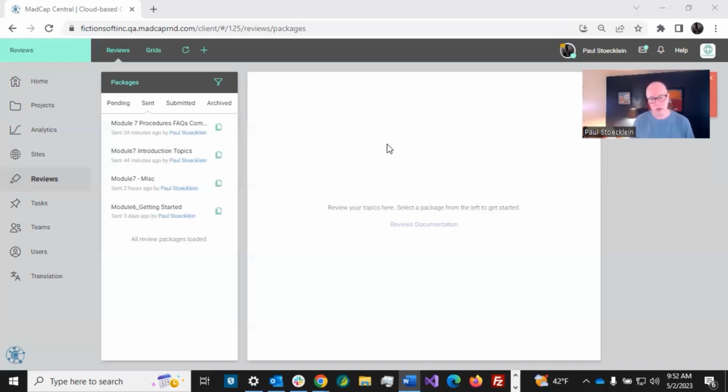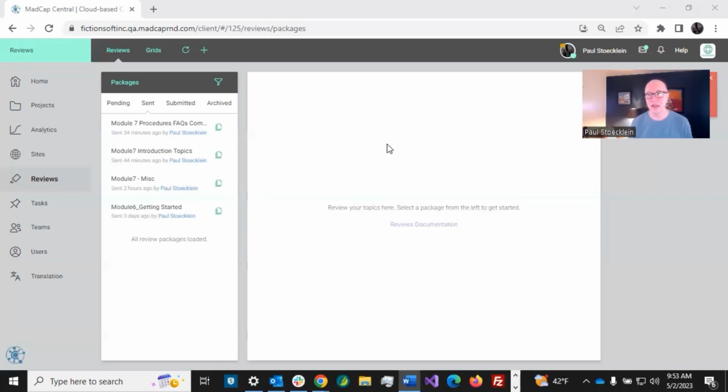It's closed. On the Flare side, the Flare author has closed that, so it's put up the gate so that no more edits can be made in Central. Or it could be an accepted status, which means the Flare author has gone a step further, and not only have they closed it, they've done all their work and they've accepted it back into Flare, replacing the original file. So those are the 3 statuses for files.